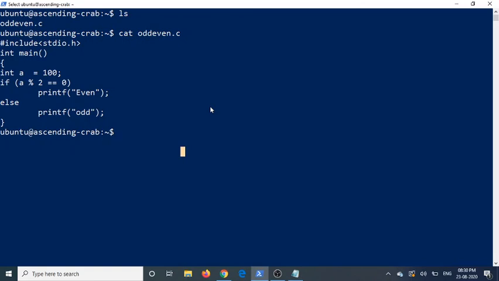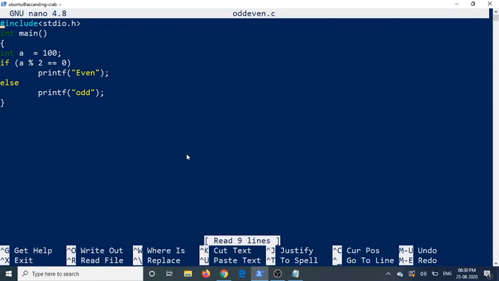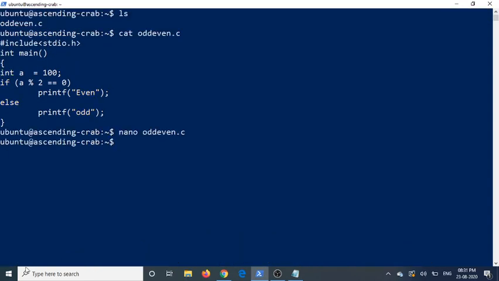Cat is not an editor like nano. Here it is just read only. It's just able to read it, but it's waiting in the command prompt and will come back again. But if you open nano, it goes to the editor. See, this is the editor, GNU nano 4.8 version. Its file name is here, and there are the contents. I can just go and change the content. I can just press exit, and it will just come out.